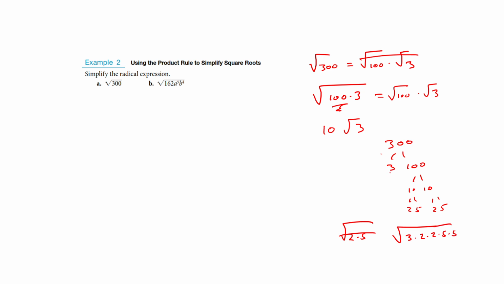So I've broken 300 down into its primes. So all of this here that I've written really is the number 300. Now if you're doing a square root, that's like a little 2 here. We're in the world of 2. And it takes pairs to bring a number outside of the house. So every pair of something can bring out a number. So I could bring out a 2 for this group and a 5 for this group. Well, if you bring out two numbers, multiply them back together, and that's how we get the 10.